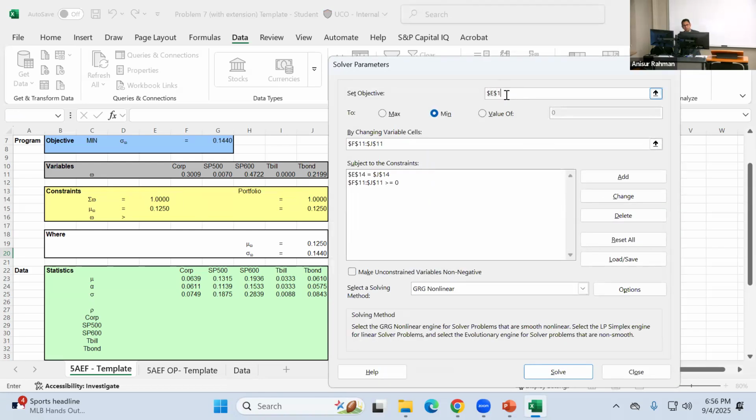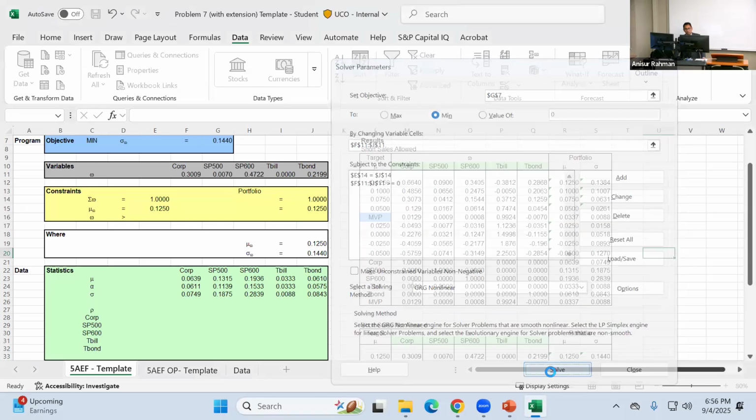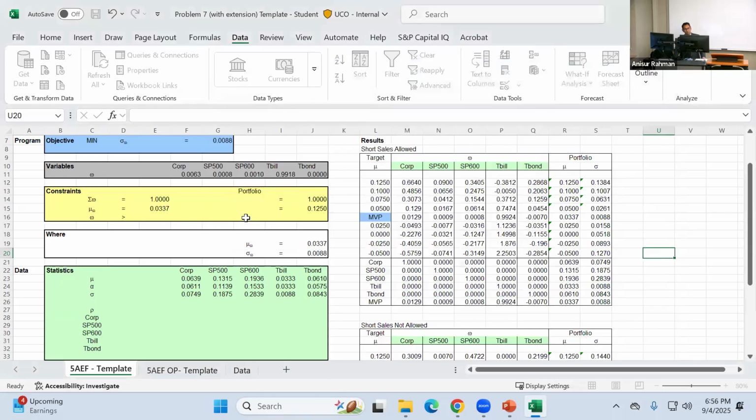This one I changed by mistake, so this should not change. So in case of MVP, what do we do? We remove this constraint, right? We don't care about returns. That's why we have only this constraint here. And because short selling is not allowed, we have to include this constraint. Is everyone good? So solve.